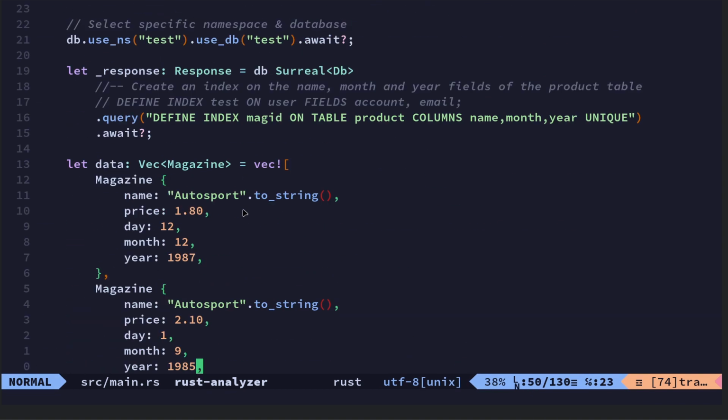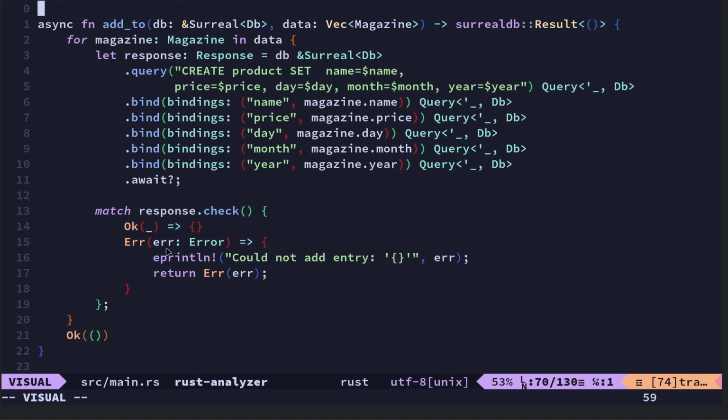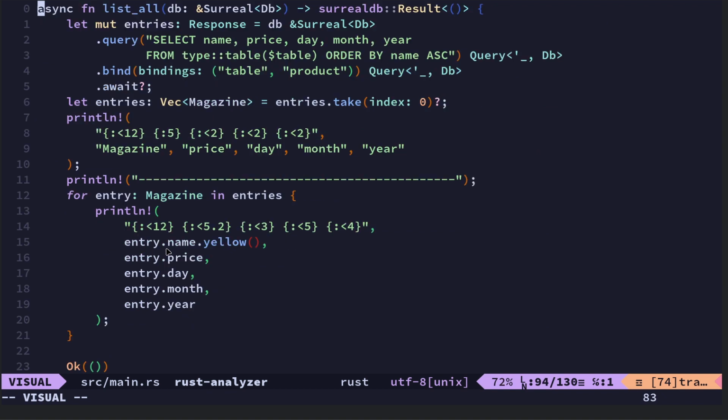The reason for that is because for the price, it's using an F32. And if I didn't do .2 here for the price, I would end up with a very long float. So rather than 1.80 for the magazine price, I was getting 1.7999999999876 or something like that.